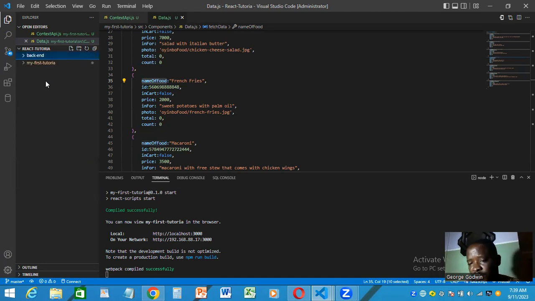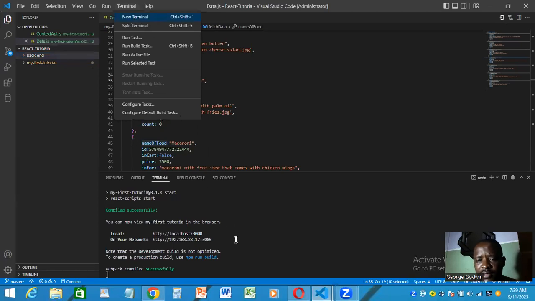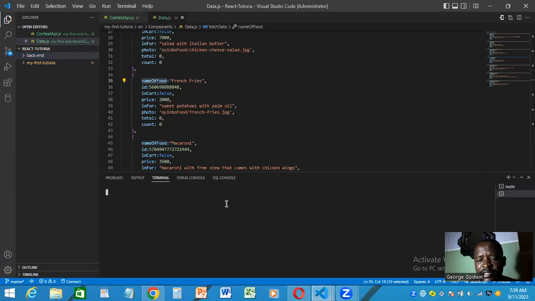I know this video is going to take our time, but it's something that we need. So now we have the back end. Remember, I'll come here to create a new terminal because I have the folder called the back end. I will create the directory and I'll call it back end.